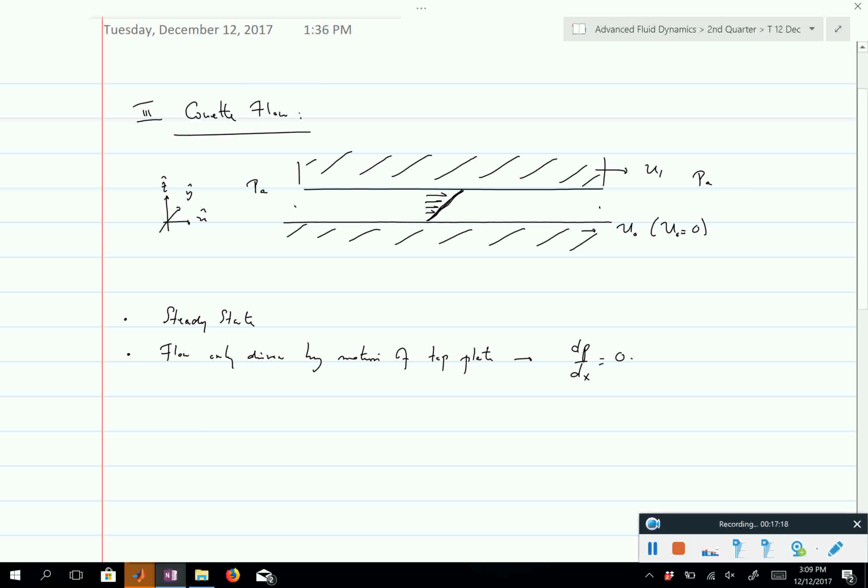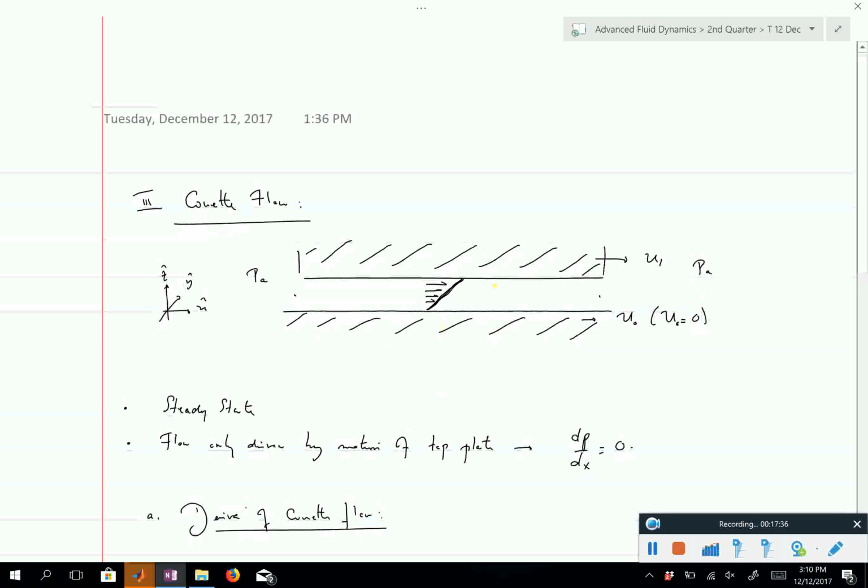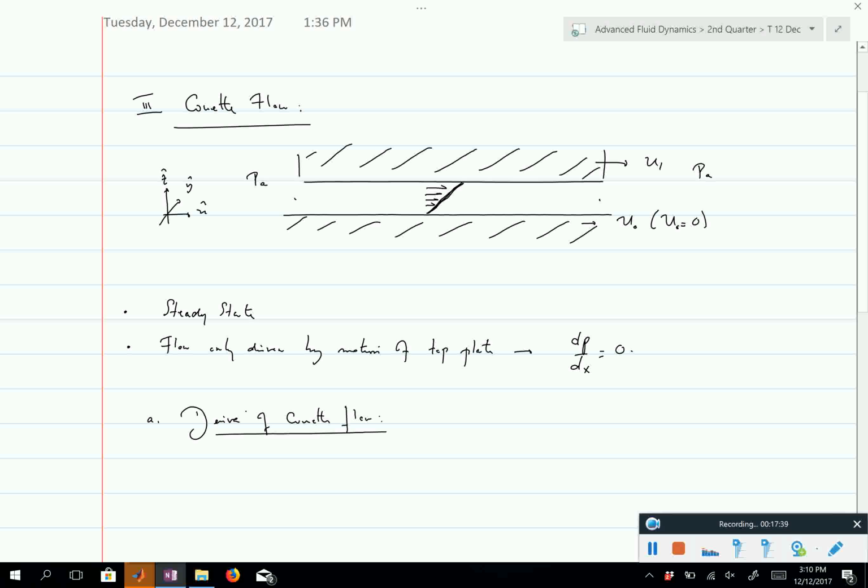So let's derive the Couette flow. At this point I trust that all of you would be able to do this really quickly, so I won't spend too much time on this. If you go back to the x momentum equation for unidirectional flows, and dP/dx is equal to 0, and the flow is steady, the only term you have left is the second partial of u with respect to y is equal to 0, and to z in that case. Oh, and I'm assuming a 2D planar flow.